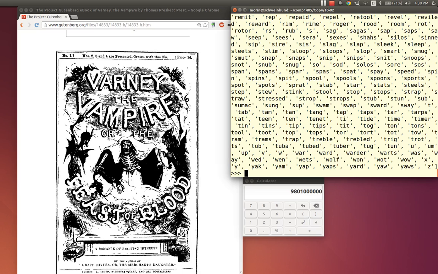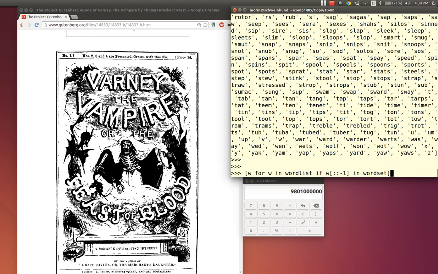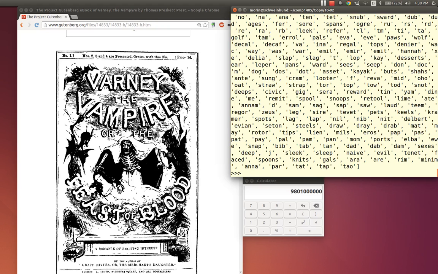You said sets don't order things, but these look like they've been alphabetically ordered. Well, these are alphabetically ordered because we iterated over the word list. So we're taking a subset of the word list, which was in alphabetical order, and just keeping the things that pass the test. The test is over here. That's what we're using the set for. And if we instead iterated over the word set, then indeed things come out in crazy order, because the iteration happens in a different order.